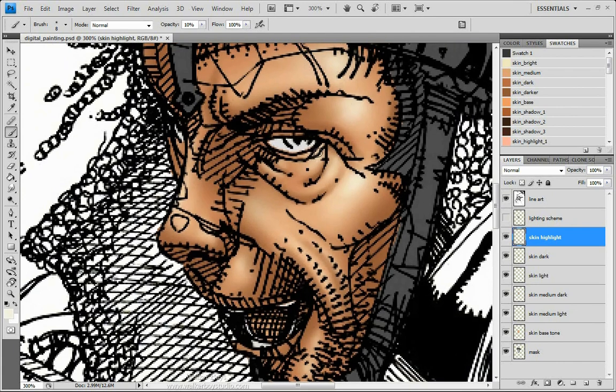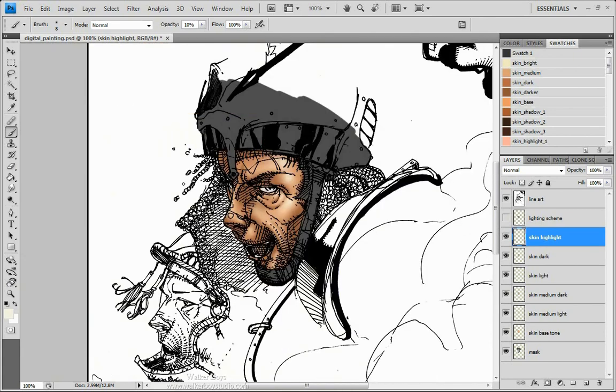Another thing to take note of, and this is something that I always catch myself doing, and I always have to make sure that I don't do it unless it doesn't matter and I'm just having fun with it. Something to take note of is if you push control minus and go to 100%, as an artist inside of Photoshop, you have the ability to zoom in and out. If you know that 100% is the picture you're going for, then make sure to actually stay at 100% and paint to 100%. Don't paint to the 300-400% that's really close in, but paint to what everyone's going to be looking at it as.